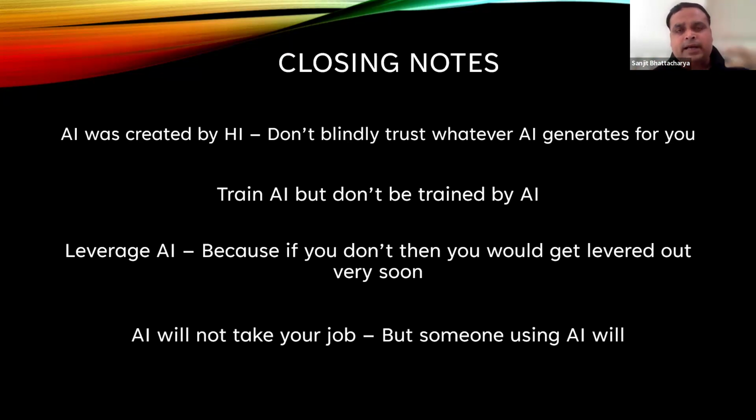Remember, I don't know how many of you are from that old generation, but I am very confident that Ashutosh will agree that when we were young and computers were getting introduced in every field, we had this apprehension: oh, computers are going to take away jobs. Now see, has computer taken away any jobs? No. It has made people more efficient, faster, right?